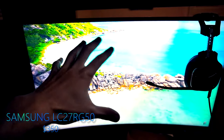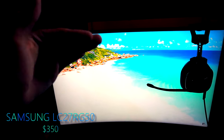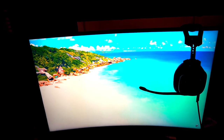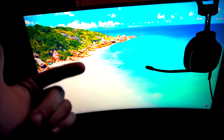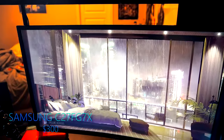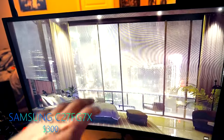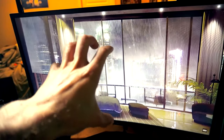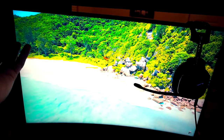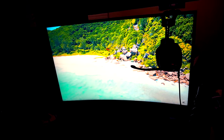You can see, obviously, there's no type of shutter bars or anything on the camera. You can't see any of that crazy stuff going on. This is 240 hertz. It is faster than what the camera is looking at right now. This one, obviously, is not that fast. It's 144 hertz, but it's almost lined up with the camera, basically. So you can still see a little bit of that going on, but you cannot at all on here. It's 240. Trust me, you can see the difference if you get those frame rates.